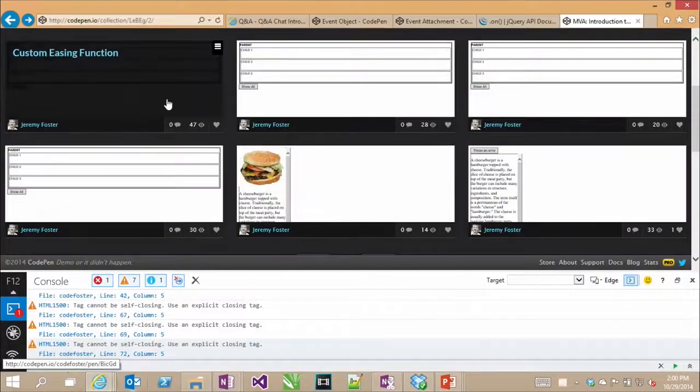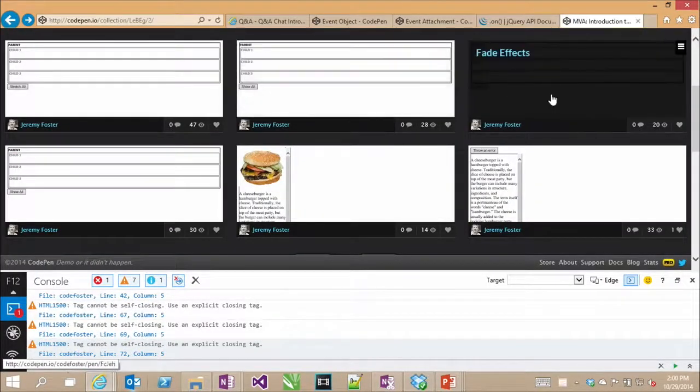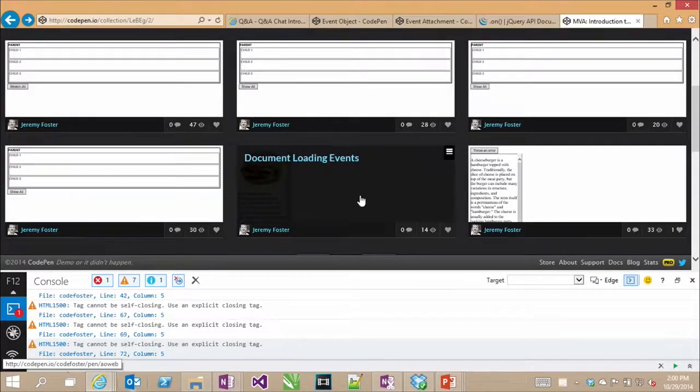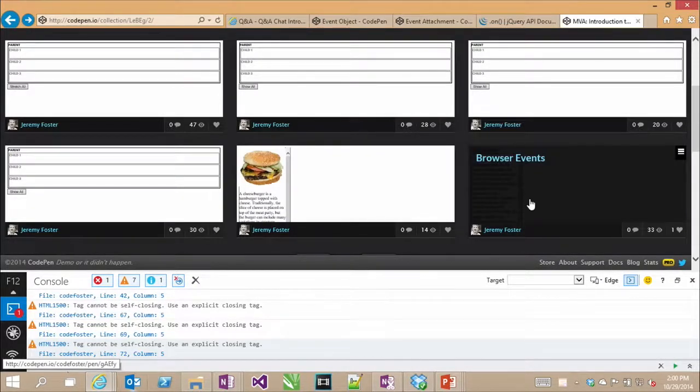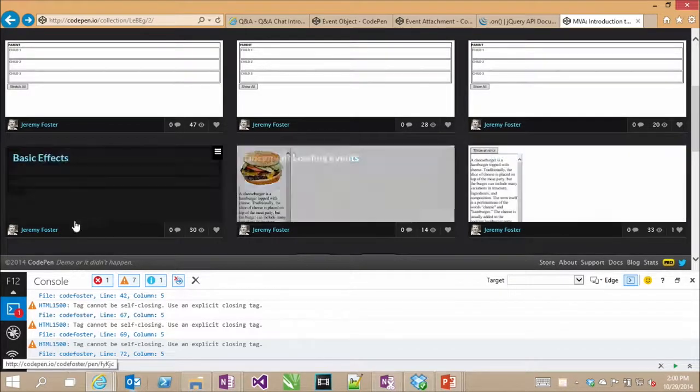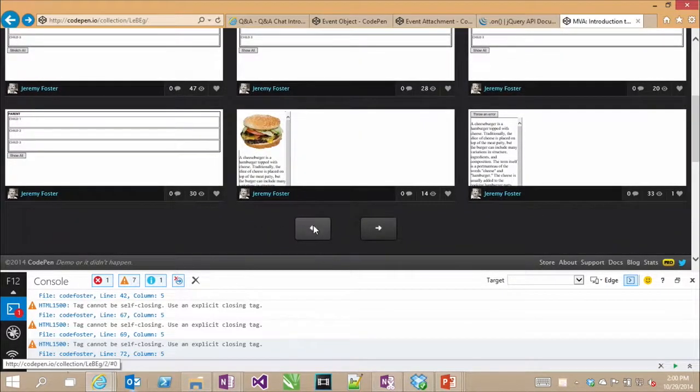I really do swear that I have another pen, and I'm going to try to find this for you. So that's the custom easing function. Slide fade basic, document loading. We didn't see the actual cheeseburger now, did we? The browser events, we saw all of those.